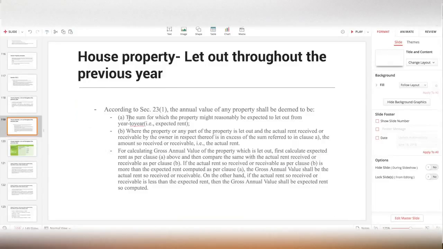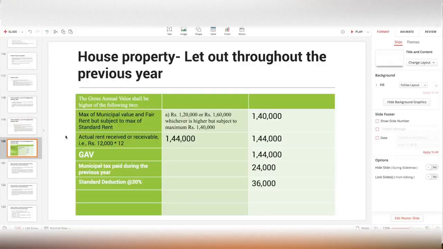The first rule states that the sum for which a property might reasonably be expected to let out from year to year, which means expected rent. To calculate the expected rent, we use this formula: max of municipal value and fair rent, but subject to max of standard rent. In our case, municipal value is 1,20,000 rupees and fair rent is 1,60,000 rupees.